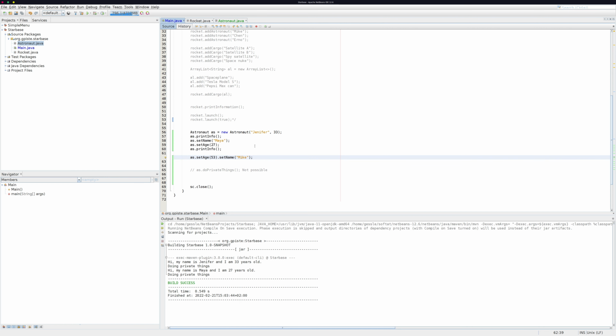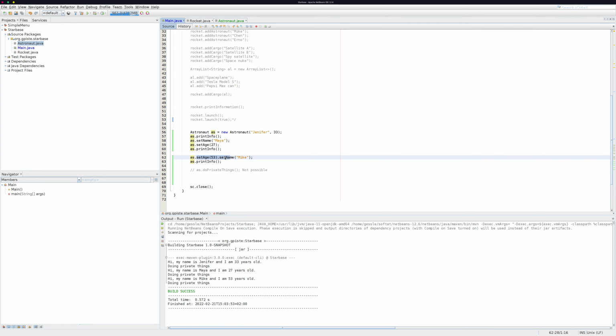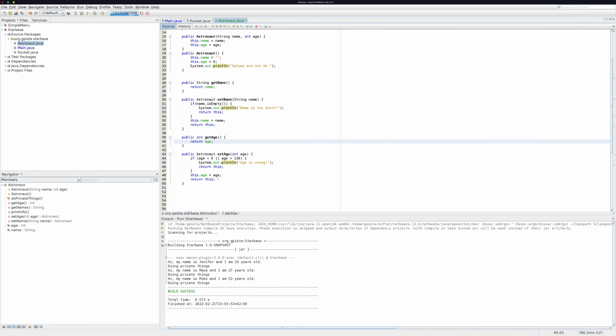And now we are not seeing anything. Let's add this line here. Yeah, so now we can have these on the same line when we are returning the object itself.